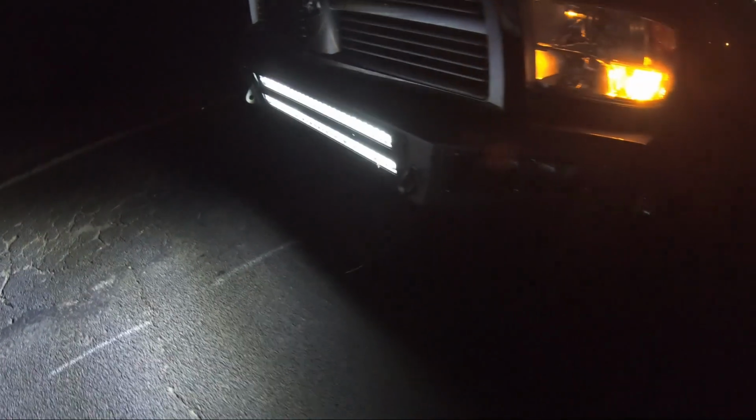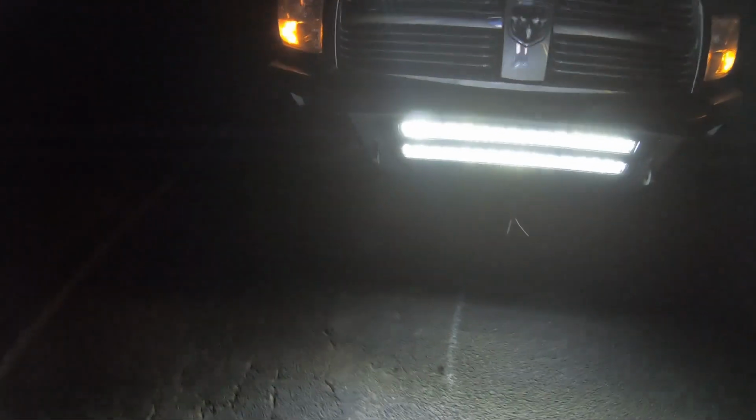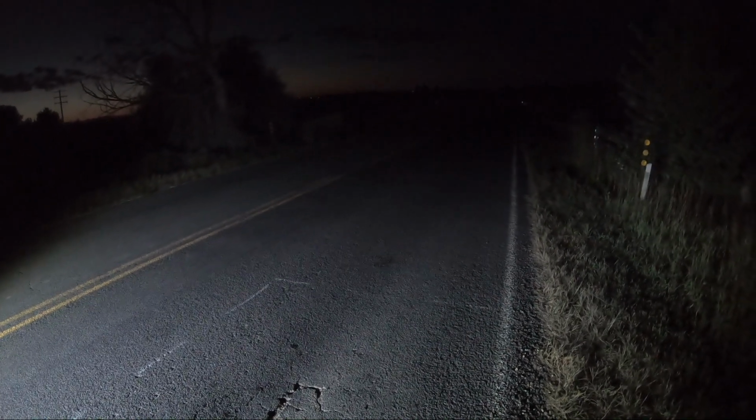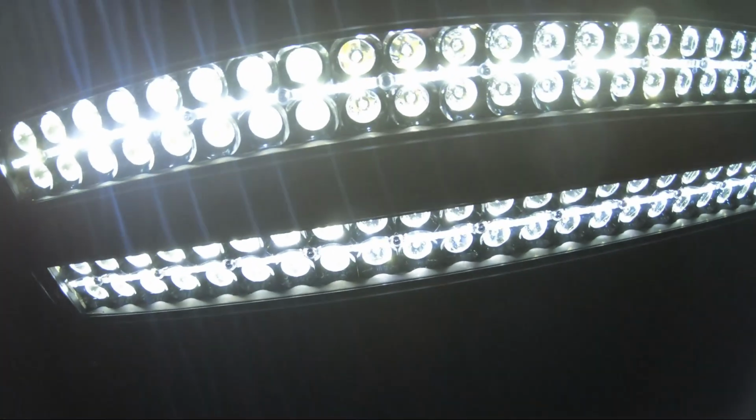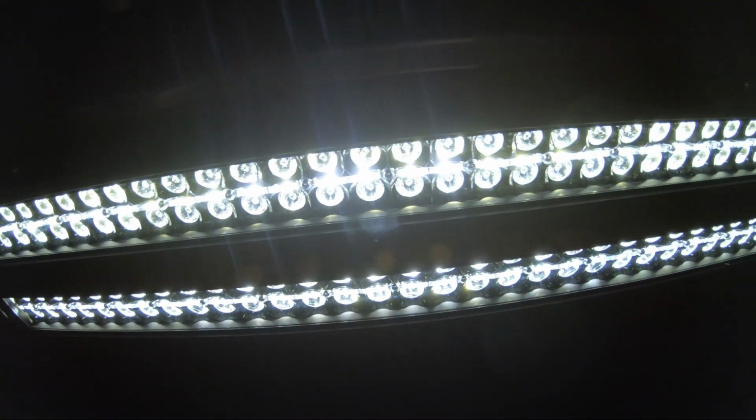Okay, so starting with the light bars, this is the daytime running light. It does light up a little bit. It's actually a lot brighter at night than I thought it would be. Although, as you can see, just the center ones are lit up. Believe me though, it's not quite as bright as the camera's making it.